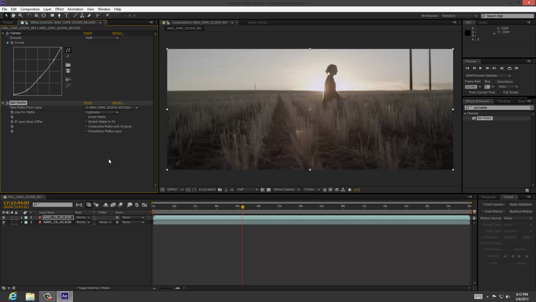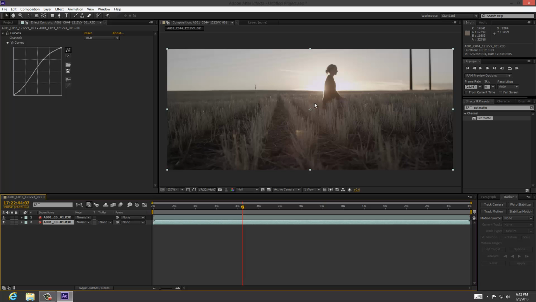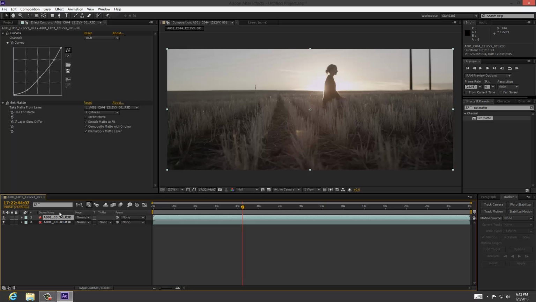So now what happens is the layer that I created here that exposed for my character in the field is passing through, leaving the sky layer that I exposed for. So now nothing is blown out. Now I have everything exposed the way that I want. My sky is beautiful the way that I exposed for it, and my layer with my character and the fields are looking great.